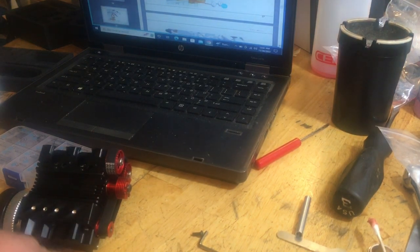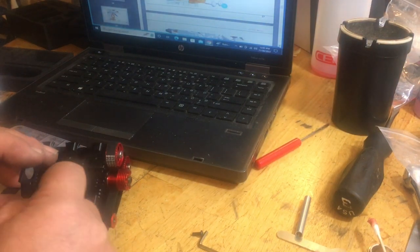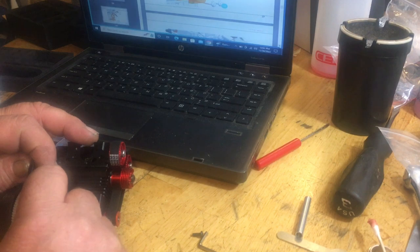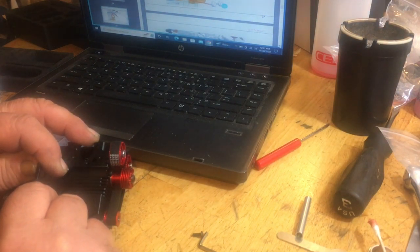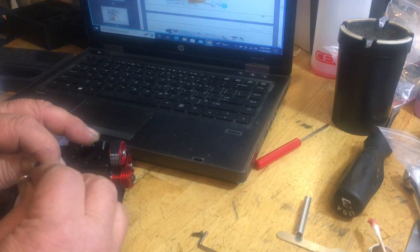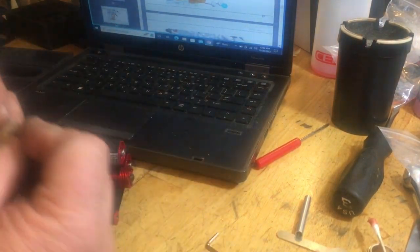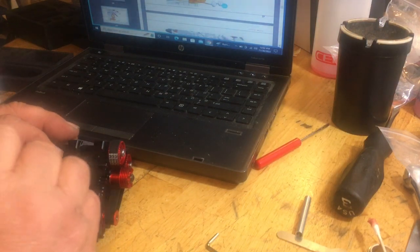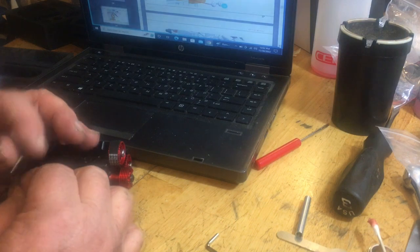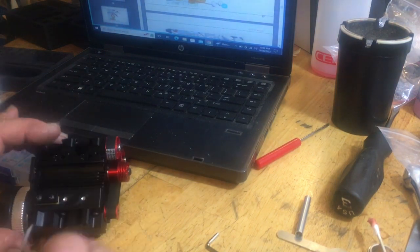Got one. They don't give you much meat and potatoes there, not much is there. So be careful when you tighten that down. Don't strip it out. It's just a 3mm button head screw. You could probably get a longer one if you need to. I would suggest it. I just snug these up for now because I am going to Loctite those.